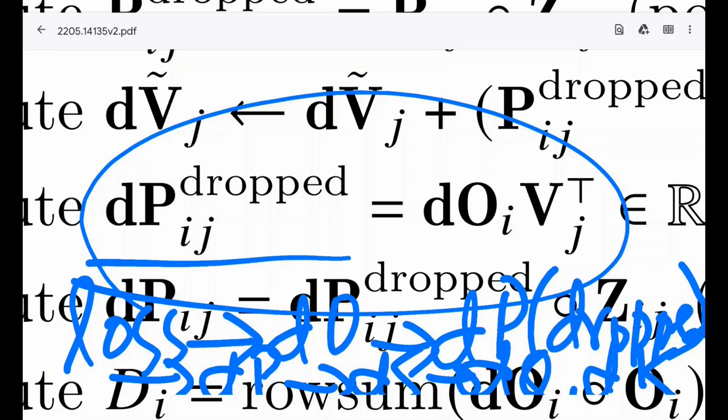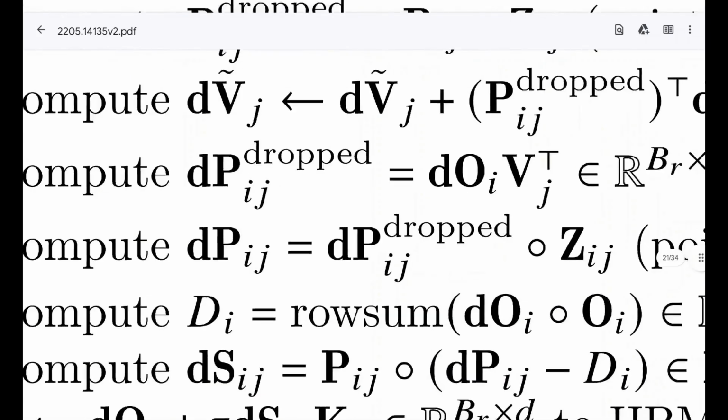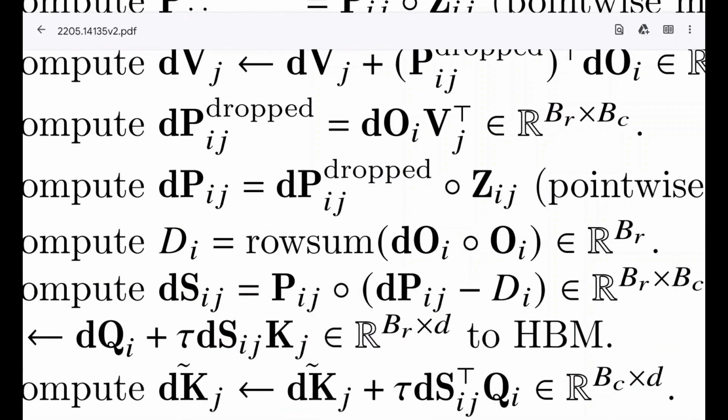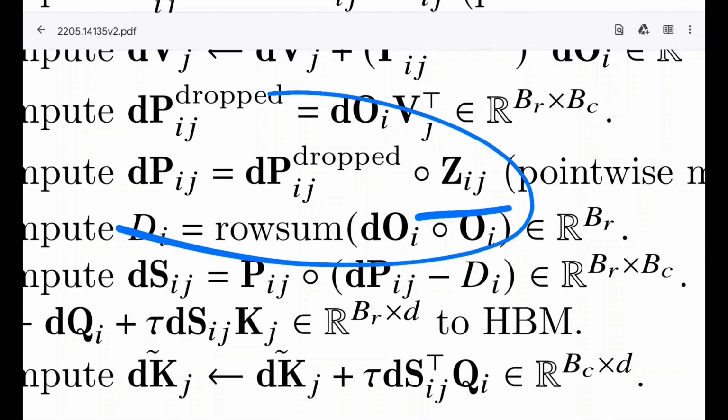Hence this calculation is for dP dropped. After that we need to apply the dropout Z to arrive at the actual dP.